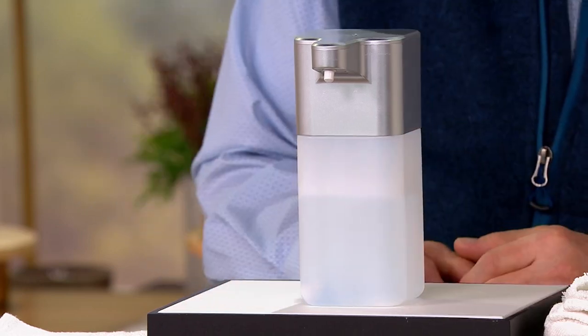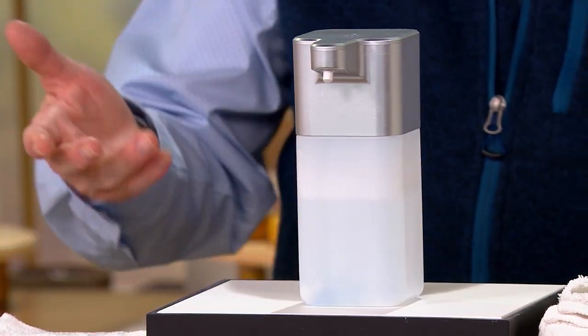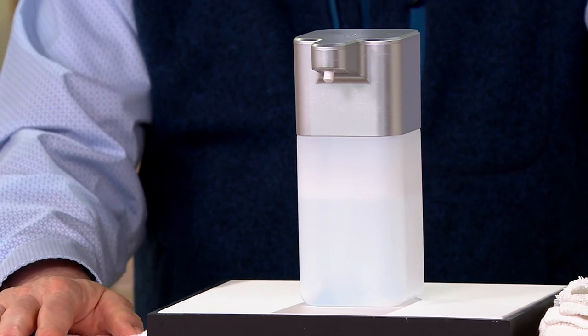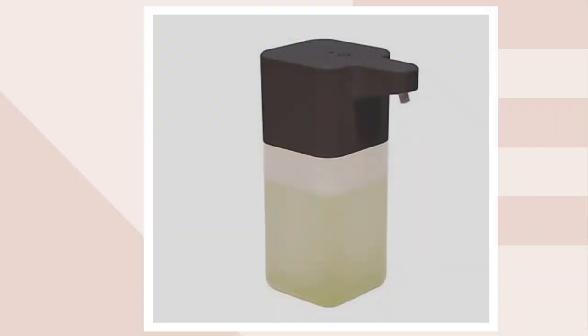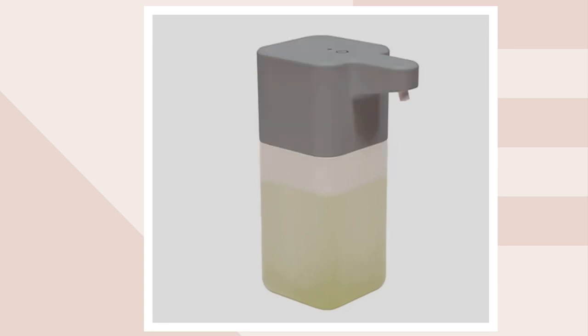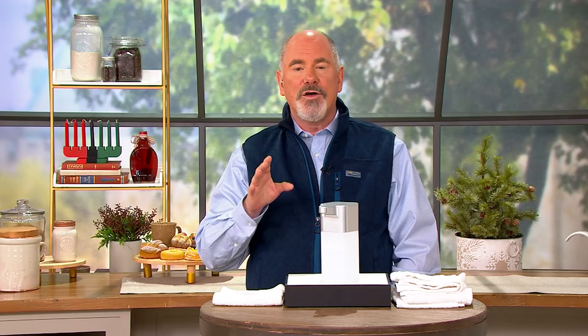I think this is a brilliant contraption. It's wonderful. And at $36, you put it on easy pay — four months at nine bucks each and you've got it. I happen to have the stainless steel out here. Personal opinion: I like the black because that matches the fixtures in our country kitchen. But we also have the white. Pick it up, grab it, use it. Over 400 have been ordered. You will need four AA batteries, but it dispenses 30,000 times — so at 10 a day, that's eight years before you replace the batteries.